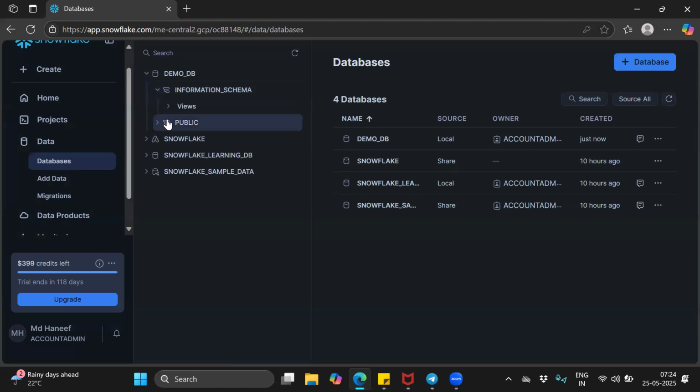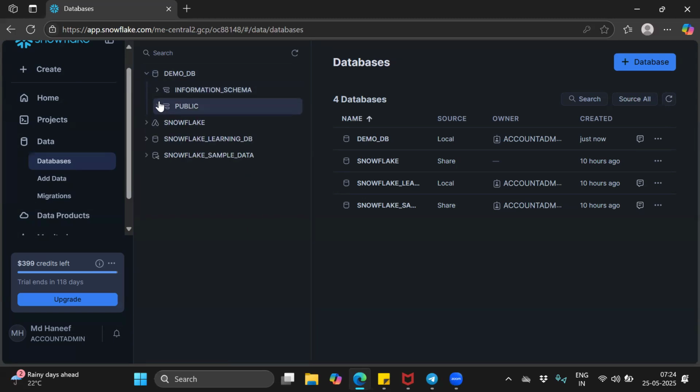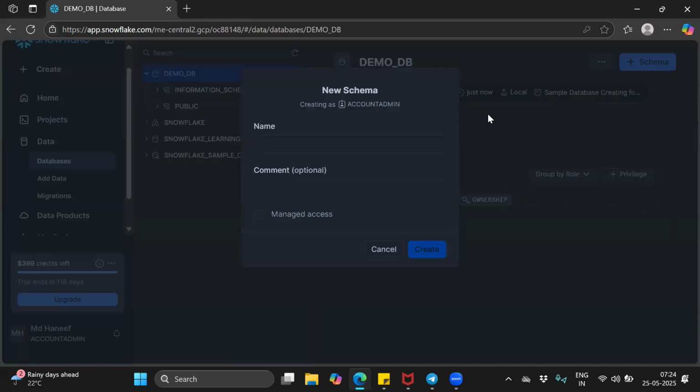Under that, if you want to create a schema, yes, you can. When you click on demo DB, it will ask for a schema. So now I am creating a schema.